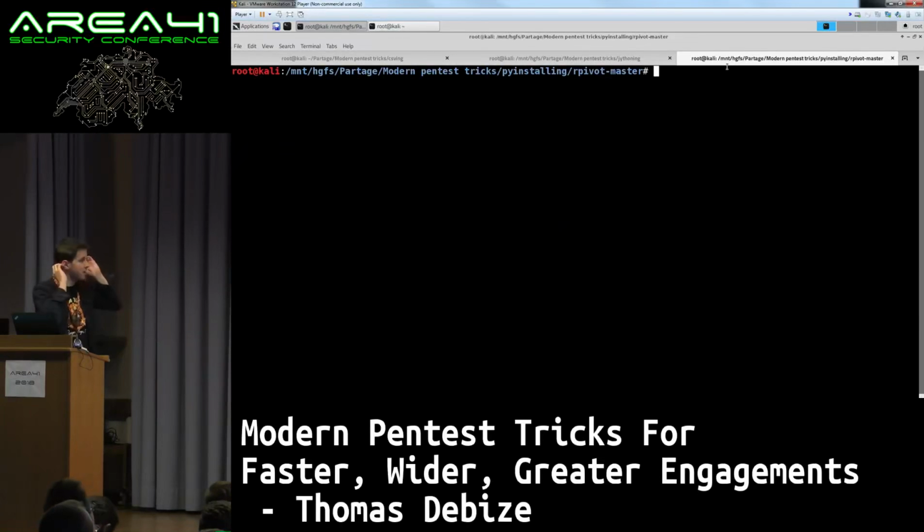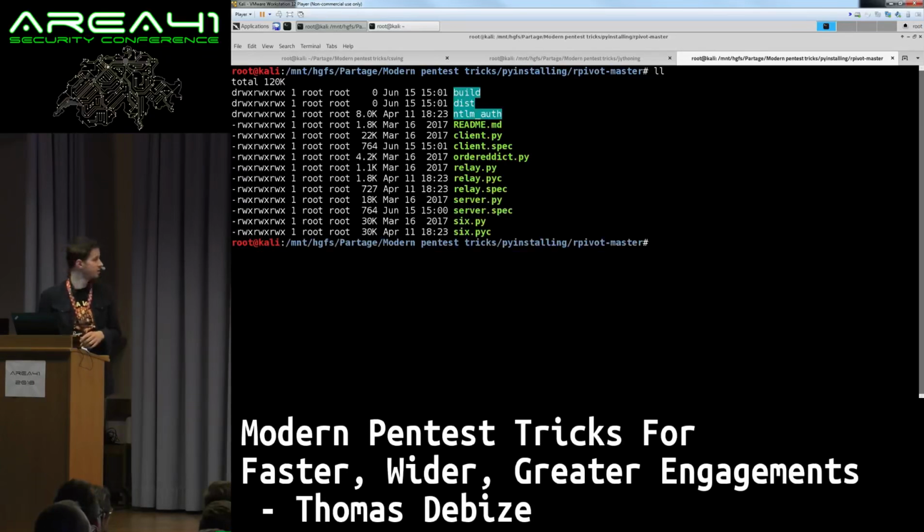A few weeks ago, I was looking for a way to easily have some dynamic tunnels without SSH, and I found a cool tool named rpivot, written by someone very famous, and doing really the job with two simple utilities, server.py and client.py.